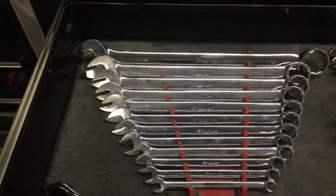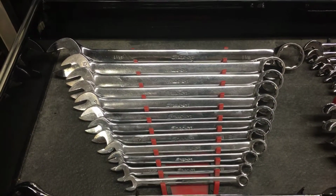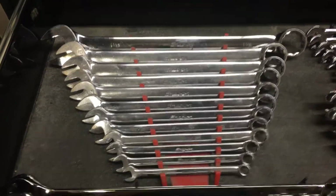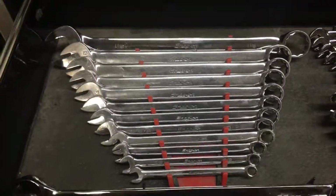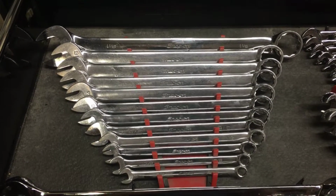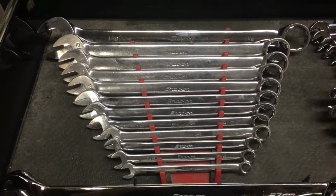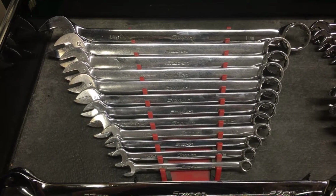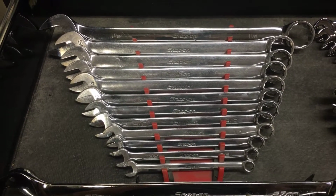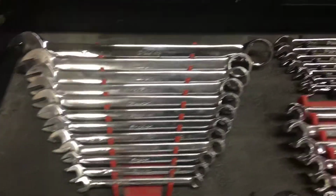This set of standard wrenches, I would have never really bought standard wrenches, especially Snap-on, but I got these. These were a set of repos, except for that 1 1/8. I bought that for a specific purpose. That set right there, except for the 1 1/8, I literally paid like 80 bucks for. They were a repo, and that's what the guy owed. That's what I paid, and that again was probably early 90s.